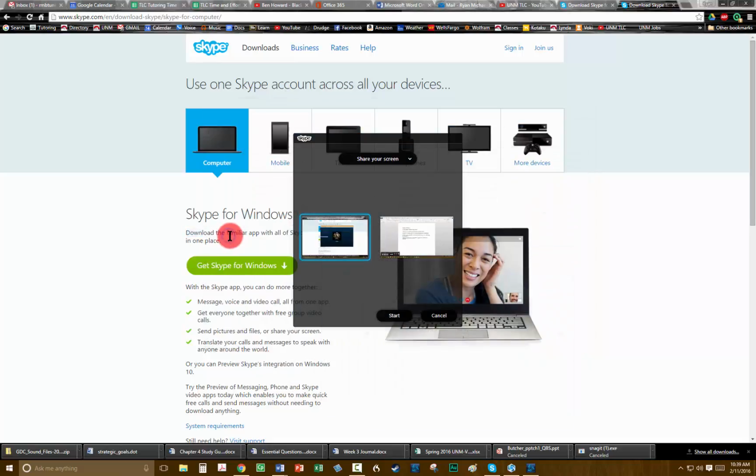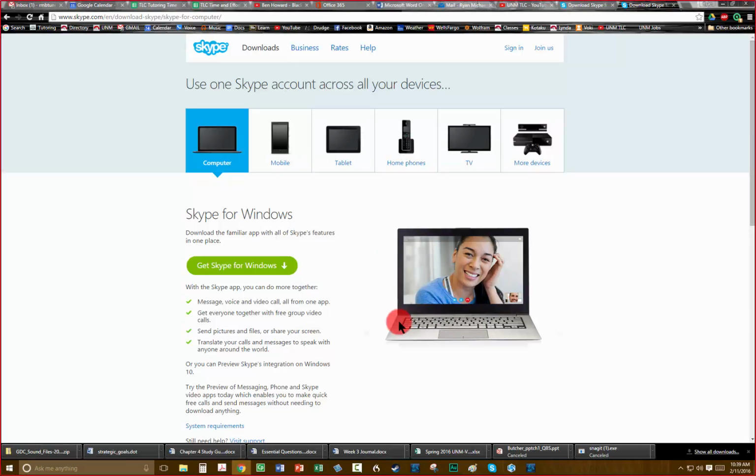And why don't we go ahead and do that so we can show Drew. So I have two monitors here. You probably won't experience that, but I'm going to click the monitor that I want you to see and then hit start. And that's share my screen. Again, I can share a specific window if I'm a little nervous about Drew looking at my stuff. If I just want to show him Google Chrome or whatever it may be, I can do that. But most of the time you should just share your screen. I'll go ahead and start that.